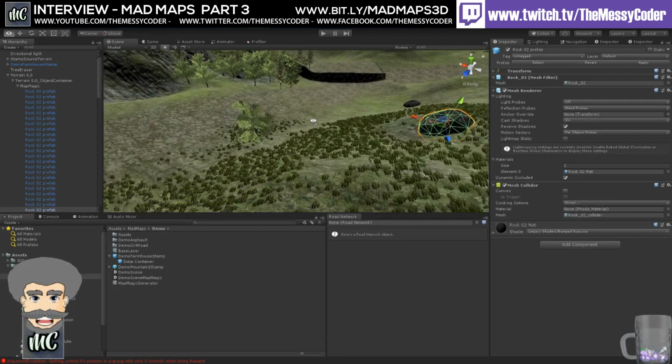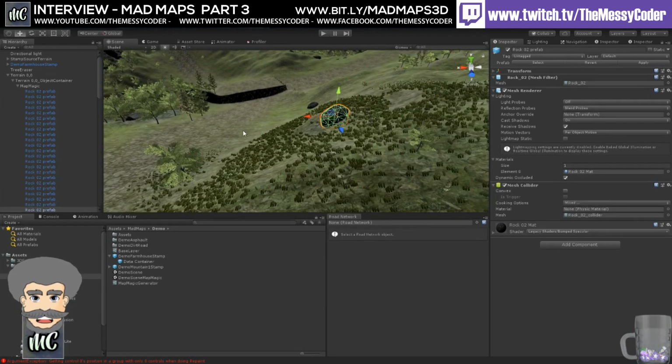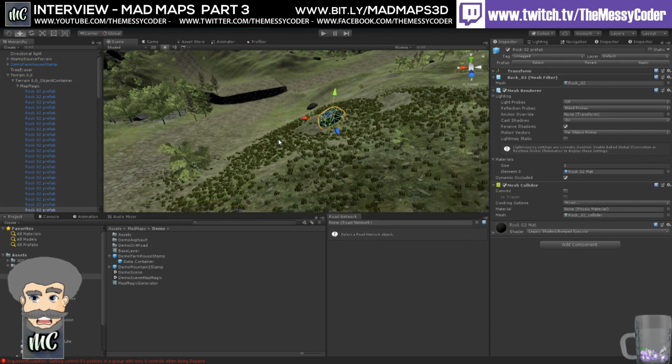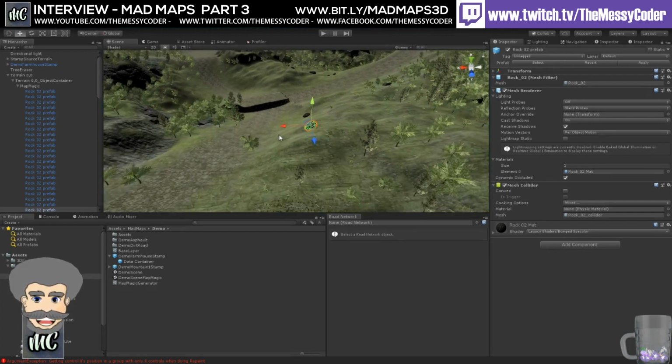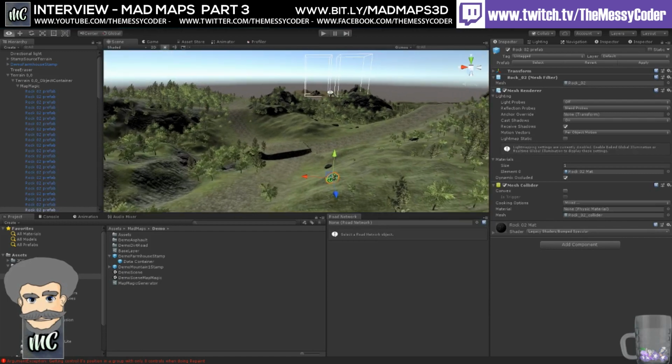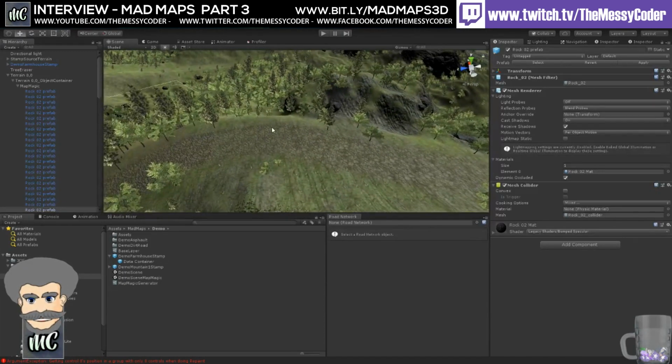Where was we? Mate, I know it's late for you, but what else have I missed that we haven't shown off? I think this is pretty much everything you can cover without getting into really esoteric, strange use cases. So we can have a look at more of the little gizmos we've got for the terrain.